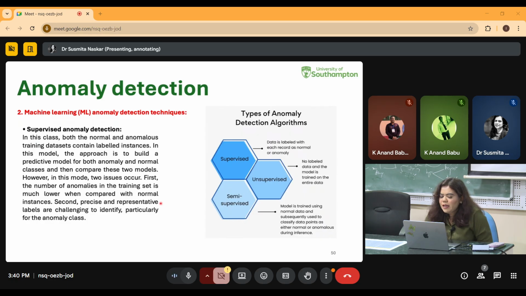So basically, supervised learning requires labels. We will look into that before we get into the other one. This is a nice way to show what exactly it talks about. Supervised learning requires labeled normal and anomalous data. When we talk about the semi-supervised one, it trains only on normal data and detects deviations during inference, right? And when we talk about unsupervised learning, it uses no labels at all. It assumes anomalies are very rare and differ from the majority of the data.